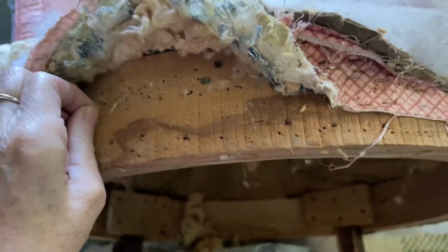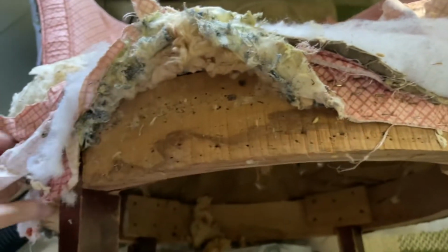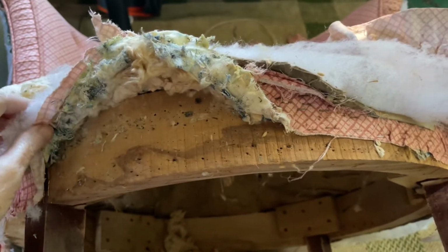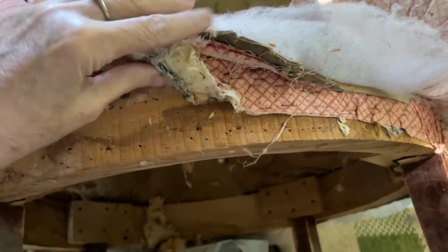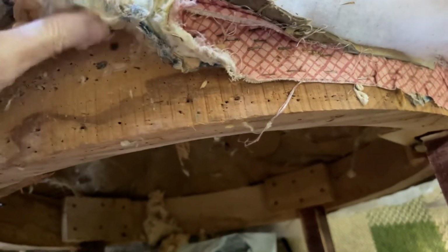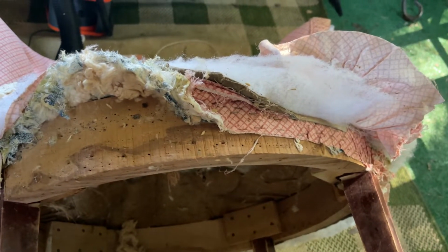I can only do like a section at a time, and then I should be able to lift all of this up, and then that should just leave the back. So, no, I did not want to just go over the top of this and cover it because of this mess. You can't sell something like this or reuse something like this and feel right about it. You got to strip it down. So I'll continue to work on this, and then I'll let you know when I do something else.